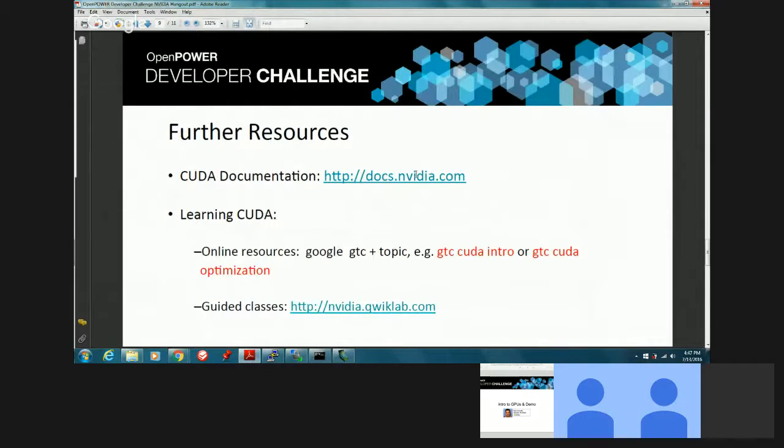Another resource that I want to point out is that NVIDIA archives a lot of information with the GTC tag. The GTC tag is actually referring to GPU Technology Conference, which is annual or multiple times per year that NVIDIA runs large-scale conferences where we disseminate a lot of information, and a lot of our users disseminate information. So we present technical papers, and there's workshops and all sorts of sessions that happen at a GPU Technology Conference.